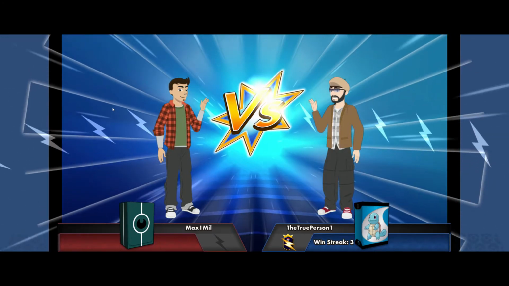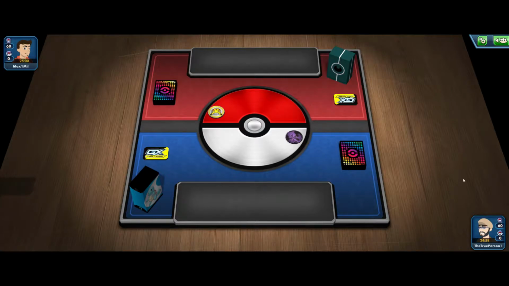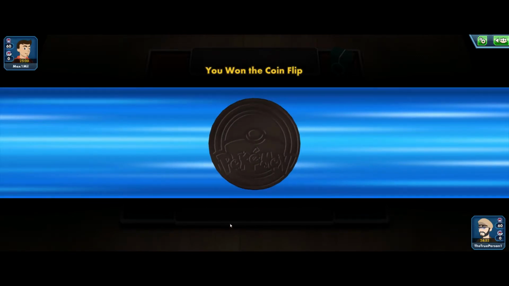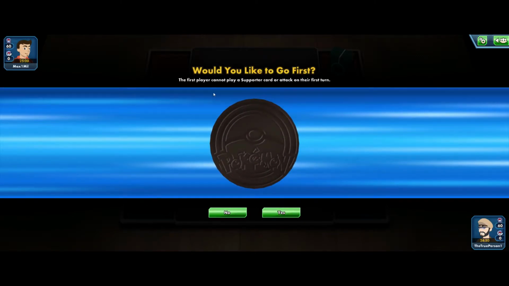Alright, so hopping into our first game here against Max 1 Mil. Good luck to him or her. We do see the dark deck box. We could be up against a mirror, but then again, we don't know until the game has started. We do win the coin flip. I'm actually gonna opt to go second.